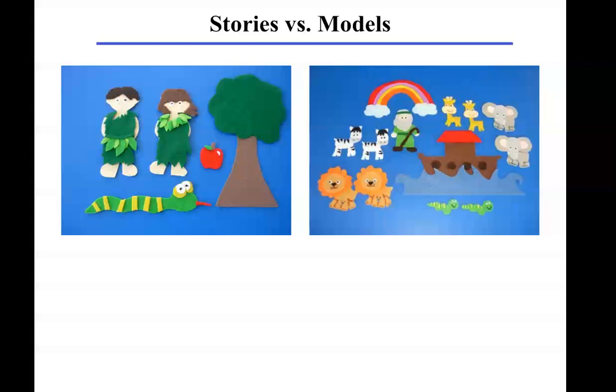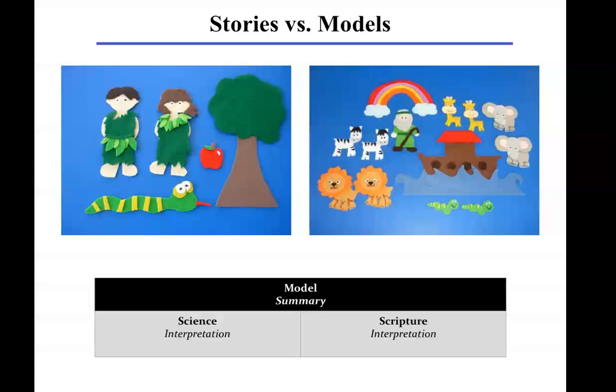So I want to differentiate between these flannel board representations of the stories in the Bible and actual models. So a model is just an attempt to explain phenomena in a way that is as comprehensive as possible and makes sense of as much of the data as possible. And for Christians, you're going to have two slots as you build a model of origins. You're going to have a slot for science. So these various models are going to take scientific data and they're going to interpret it in different ways and to different degrees. And then as Christians, they're also going to have a slot for scripture. So they're going to take the data like we talked about in Genesis 1 or the story of Adam and Eve or of Noah, and they're going to interpret those different passages of scripture in particular ways. So for Christians together, the science interpretation and the scriptural interpretation build the two foundations of their model.